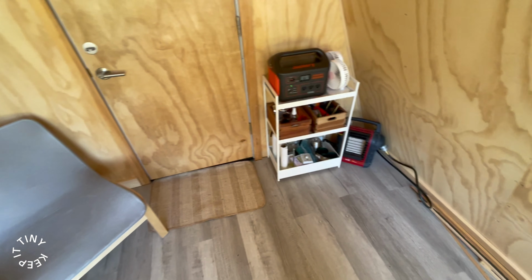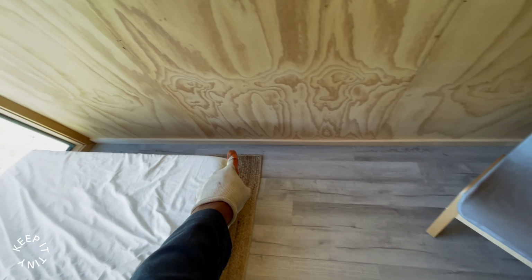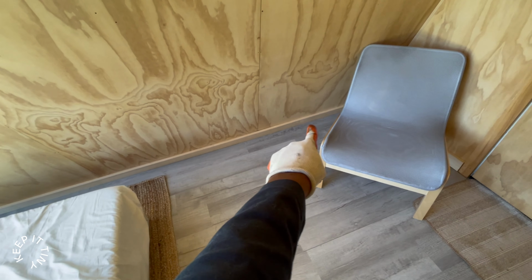Let me dig into some more things that I decided to do that do not come with the cabin kit. Putting the flooring on. I also put some trim above the flooring to hide the bottom. I think it looks a little bit nicer. Also, this is where I'm going to be having a lot of guests in here, paying guests, hopefully. And they'll be kicking this. They'll be getting it real dirty. So if anything, I could pop that out and put a new one on.